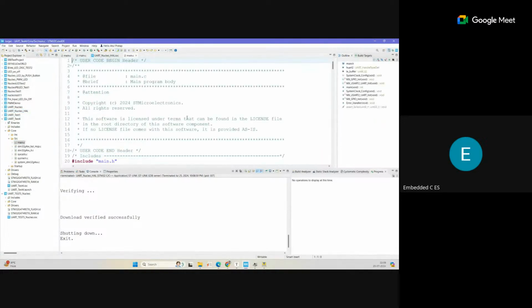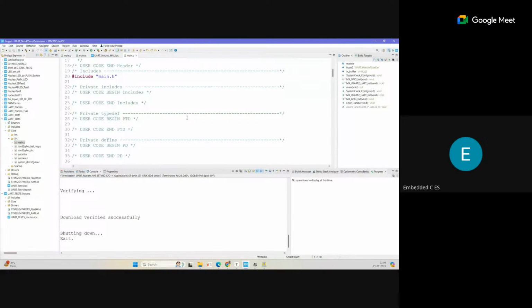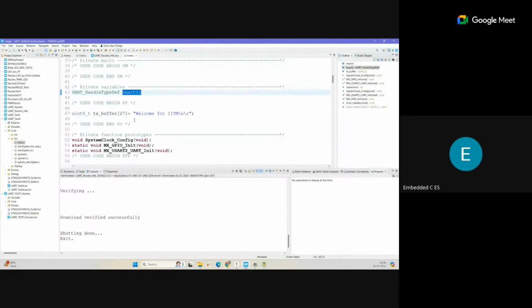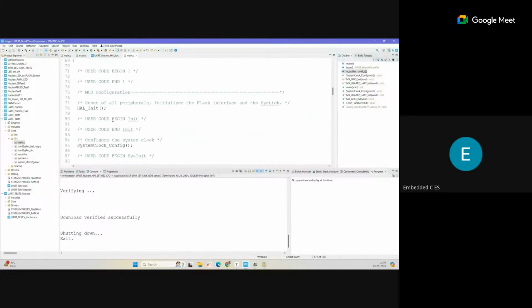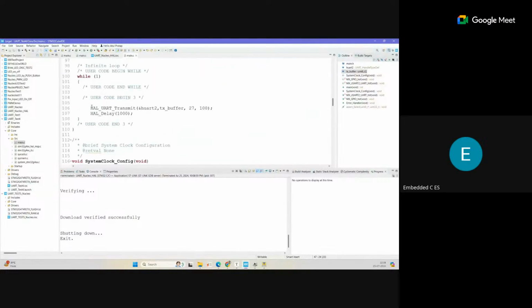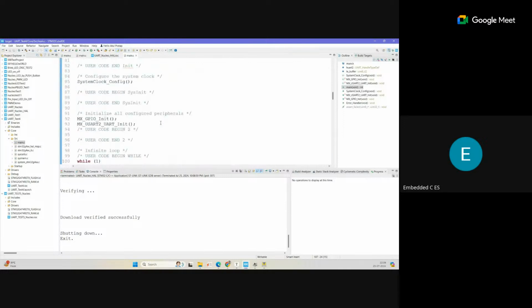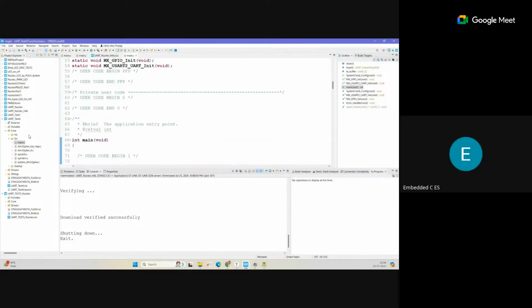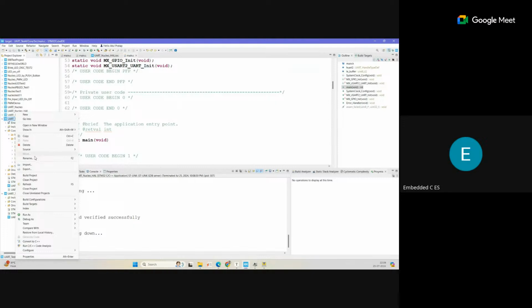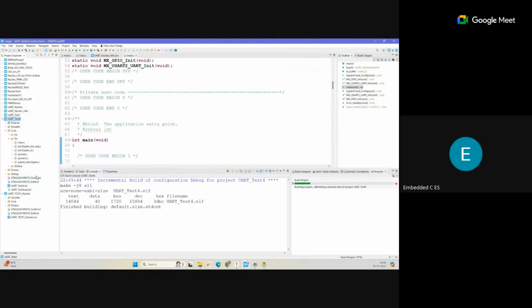If you can see this file, this is also the same, we have created huart2, and then this message we have written here, and inside the function we have just passed this. So this is the call, and this is the line. The remaining things we have set through the same configuration. So let's run this. It will work now.